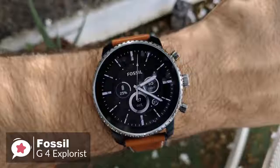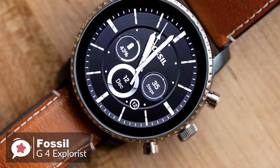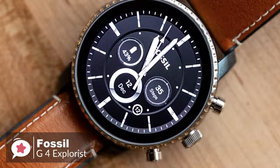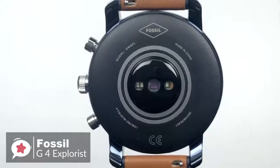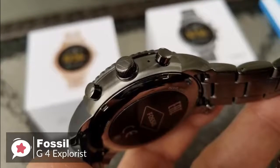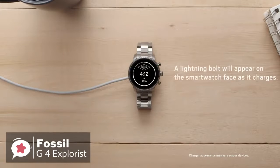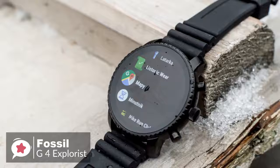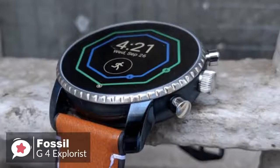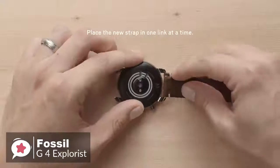The Q Explorist's OLED panel is pin-sharp, bright, and colorful. Despite measuring 45mm across, the smartwatch doesn't feel excessively bulky. Flip the watch over and you'll find the Q Explorist Optical Heart Rate Sensor, which protrudes slightly from the back of the casing. This isn't so pronounced as to cause discomfort, and it also doubles up as a notch for helping secure the watch's magnetic wireless charger. The watch is available in five different colors with a variety of strap materials, and you can use any standard 22mm band to achieve the look you want.